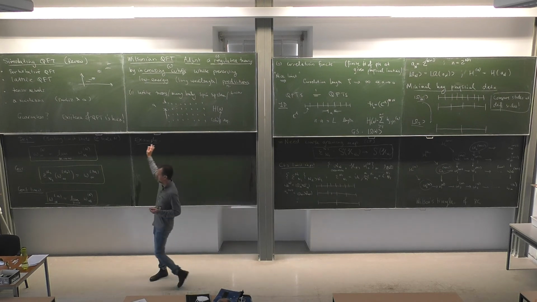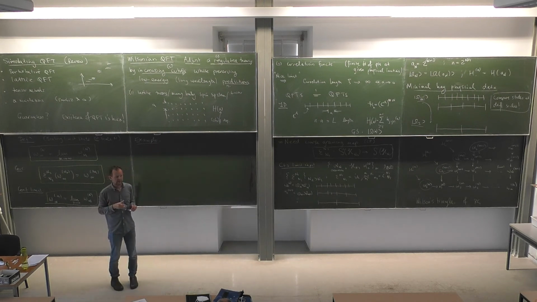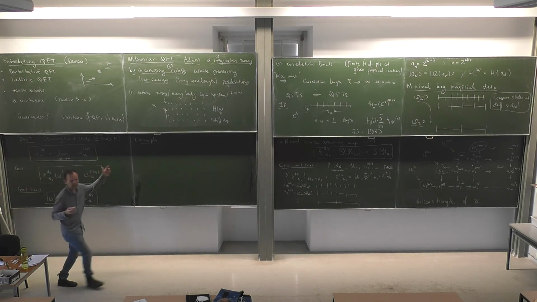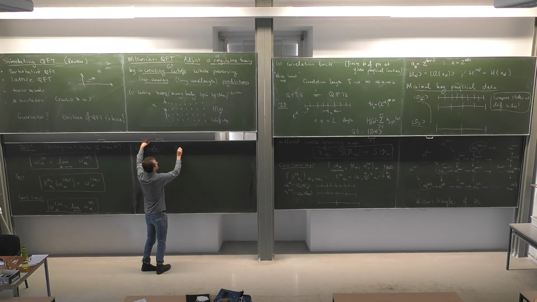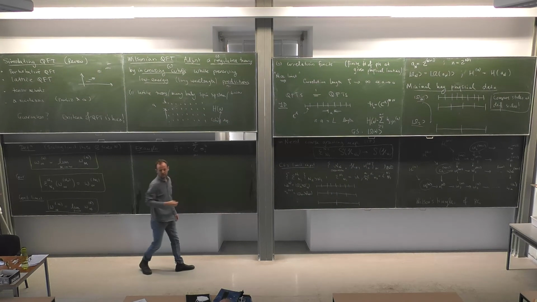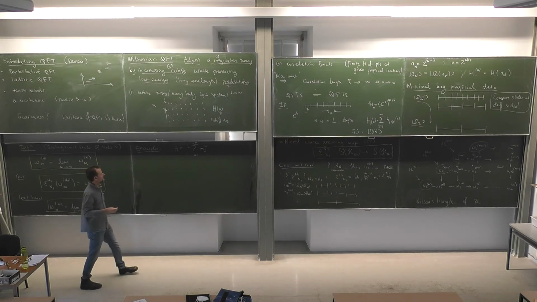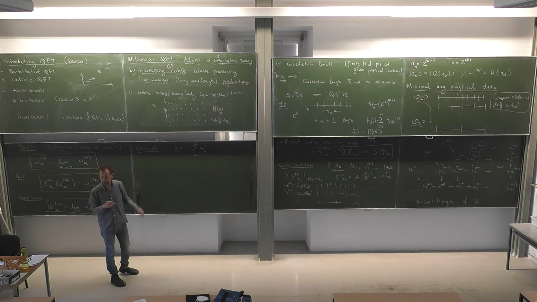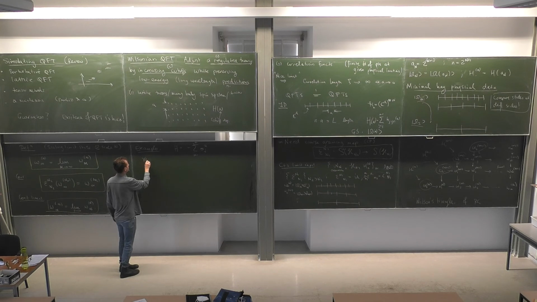So I'll write down a couple of quick examples in the remaining minutes, and just give you a sense of what these things even look like. Let's take a very boring model, because even this very boring model gives you quite a lot of intuition about all these things. This is obviously the trivial fixed point. It's just a magnetic field. And we're going to define the following RG map. I'm going to define it in terms of observables. I don't know if you can see a picture up to now, but I'll just do it in the Schrödinger picture.